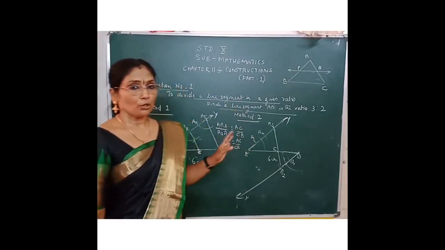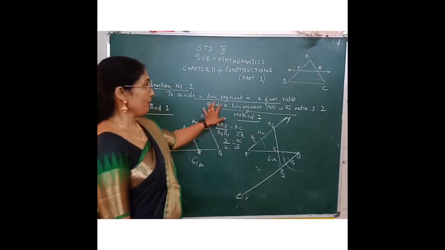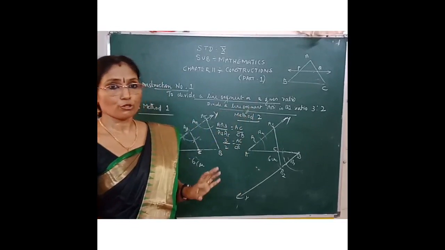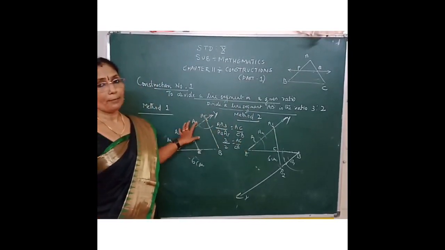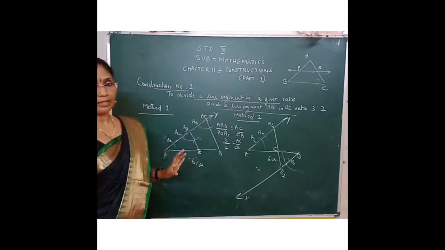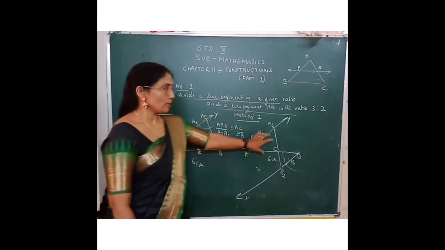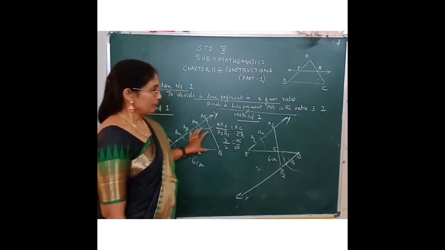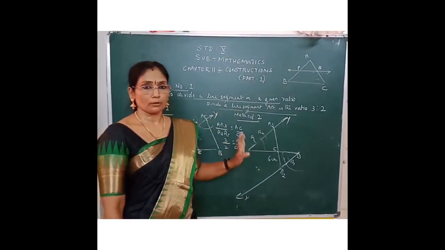I think you understood how to construct a line segment in a given ratio, 3:2. Here I have mentioned the 3:2 ratio and applied 2 methods. Whichever method is convenient for you, you can use that method. Clear for you? Most probably, I think the students are using this method only. Mostly I have seen it that way. Whichever method you follow, you can do it. It is not compulsory that you have to do this one. Clear for you, children?